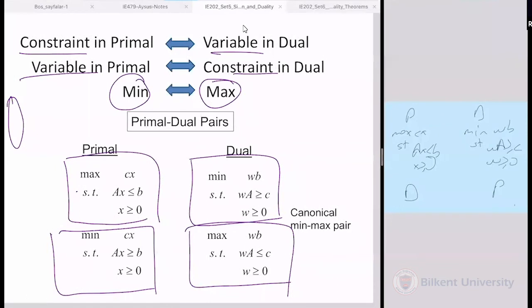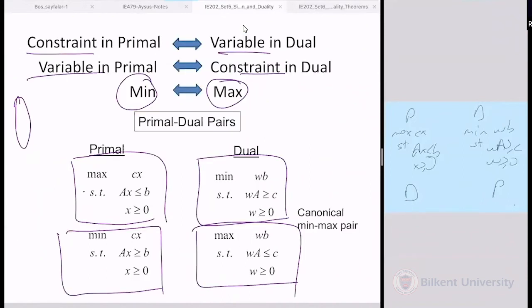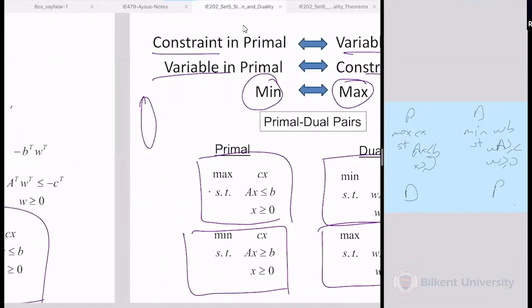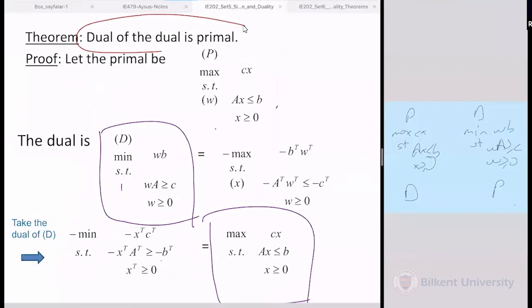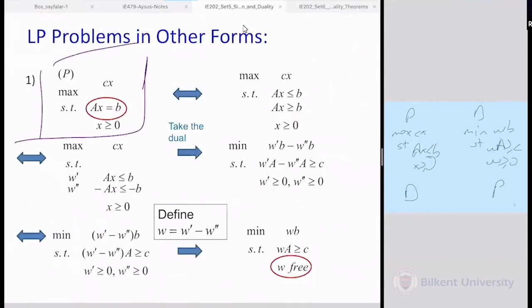Okay. How about other forms? Now we have seen mins and maxes, and we only know the canonical forms. But in real life, in a normal LP, we will have many different variations. So, as we have done in the previous proof, for each ambiguity, we're going to convert it to the canonical form version, and then we will derive what actually is going on. So let's start with equality. If this is my primal, what's going to happen? Primal, maximizing Cx so that the constraints are all equality. It's a maximization problem with equality.